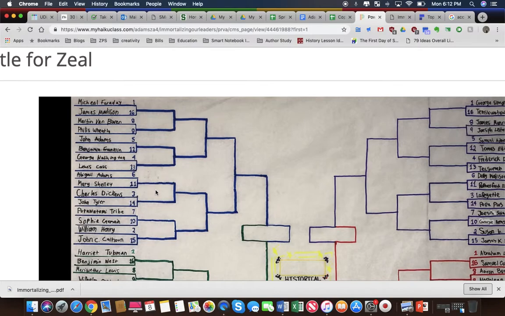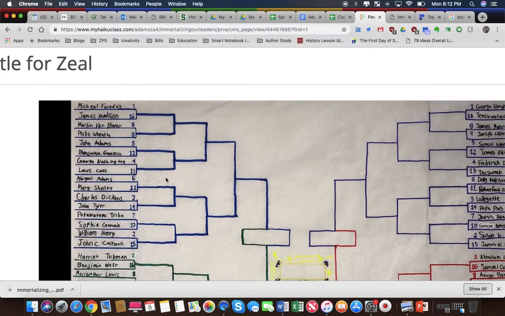And some of the historical figures that we have and that we've talked about in class are the presidents like James Madison, John Adams, George Washington, people like that. And then we have some other characters or historical figures that we have talked about, but we don't really know that much about. And so this is where your job of research is going to come in.